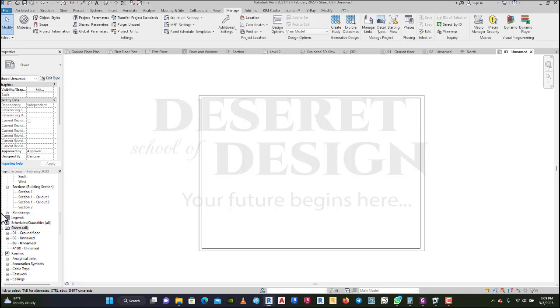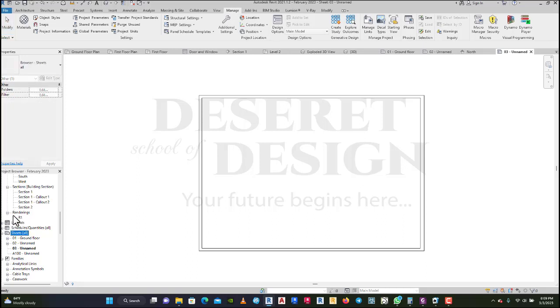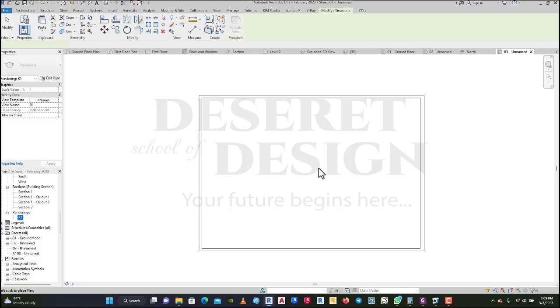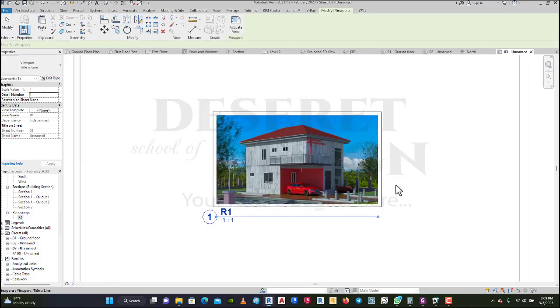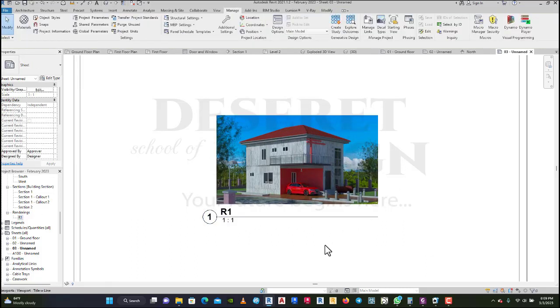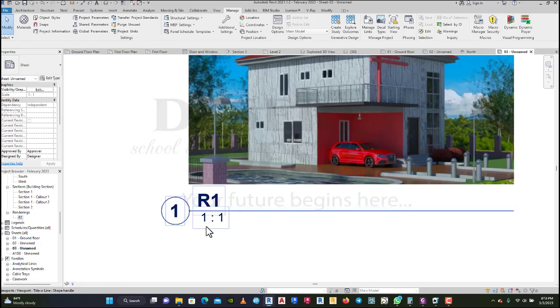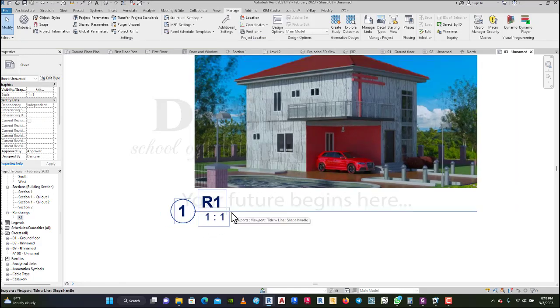Do you get it? Now, there are two ways of bringing it. Remember we save our 3D view to the rendering. Now this is the picture. When you drag the picture into it, this is the way the picture will look. With the one you save to the project, it comes with the lowest scale, 1:1. You can't increase it. If the scale is big, the thing looks small. If the scale is small, the thing looks big. Now this is the lowest it has. So how then do you increase?